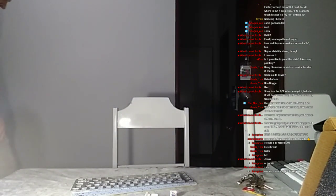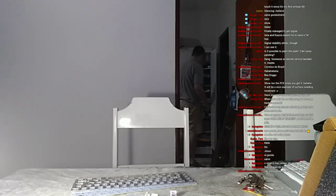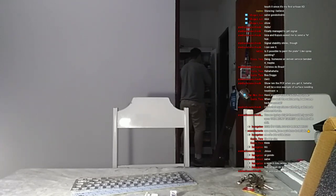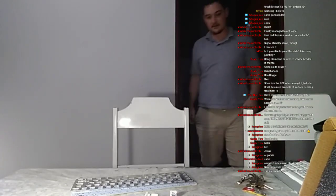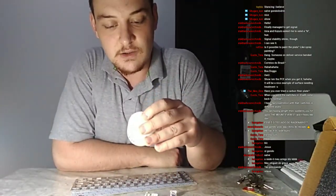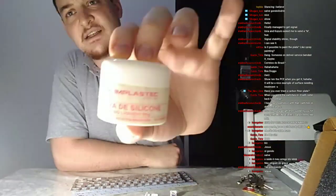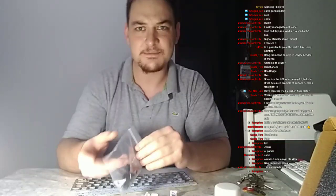Bom. Well, first, let me get the plate lube, the screws. The stabilizer lube. Is it here? So for lubing the stabilizers, I will use a dielectric grease, which I believe is made of silicone, graxa de silicone in Portuguese. Let's do it.